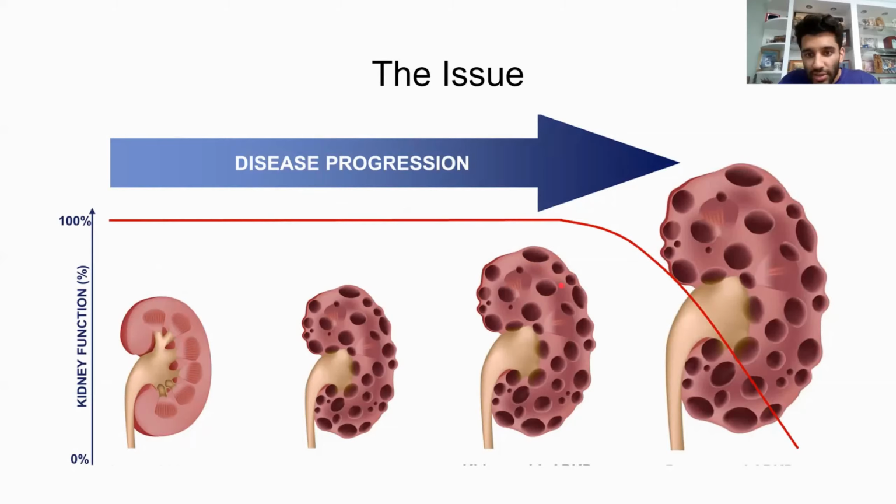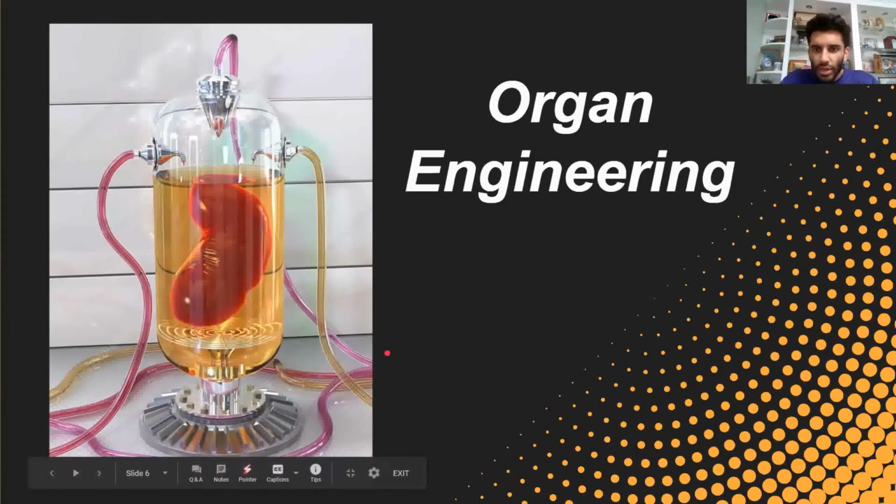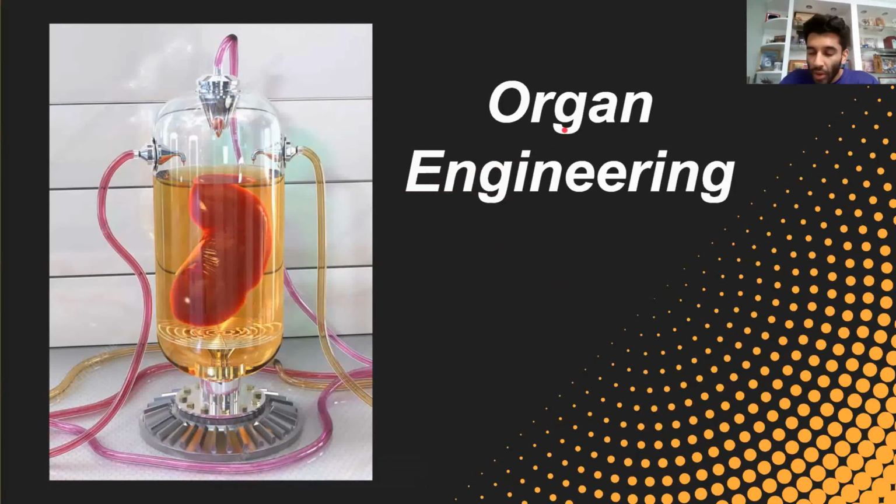So then we have to ask ourselves as scientists, is there a better way to deal with this issue? And that's where the field of organ engineering comes in. So in the status quo, we have to wait. Patients like Mia have to wait for someone else to donate a kidney. Patients like Mia are reliant on fate and all the bureaucracy that goes on in the legal system to be matched with a new kidney. And organ engineering is there to alleviate that process.